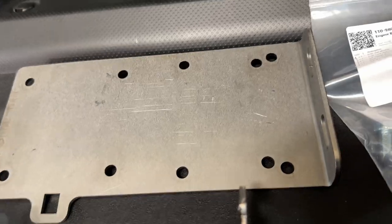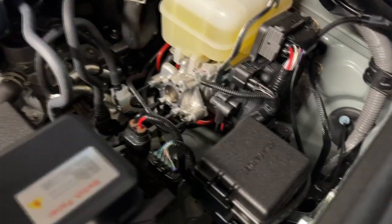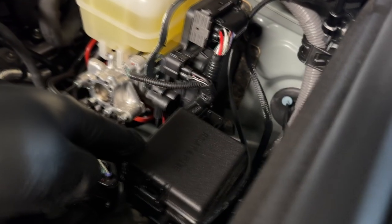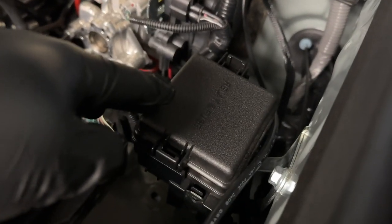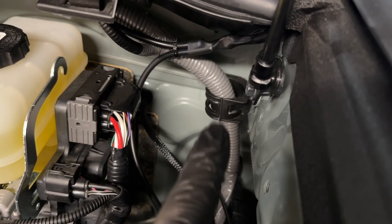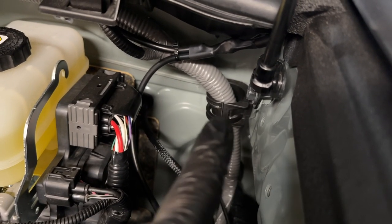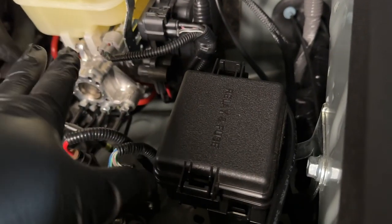So let me show you. For the 2020 and up, you'll have this extra box in here. This will be in the way, so you have to unscrew this one out. And then you have to remove the bracket in here, straighten that one out, and you can remove that harness in there, that black thing that's holding the harness. You can unclip that, and then you move the bracket over there and plug this one in there. So just to give enough space in here for the tray.